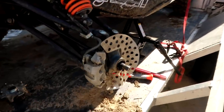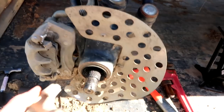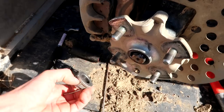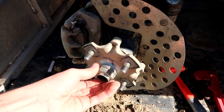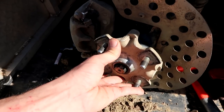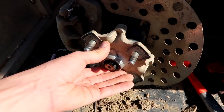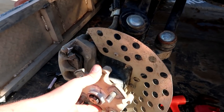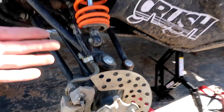Now you guys are caught up to speed. I want to hook up the welder because I have to weld this hub to this axle in order to get Crush off the trailer, since I don't have the replacement parts right now. This nut just does not want to screw onto this axle shaft. So what I'm literally going to do is tack that sucker - actually probably weld it up pretty good - so this hub stays on there so that we can mount our wheel and get Crush off the trailer.